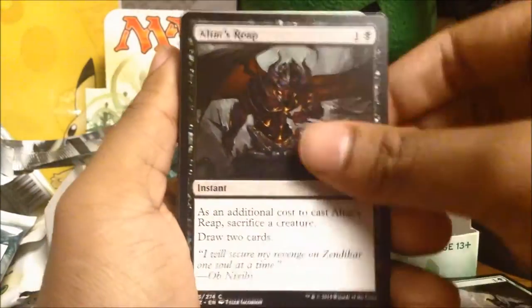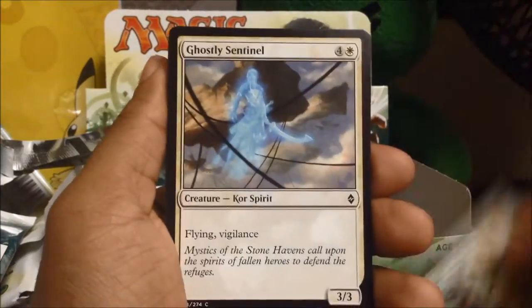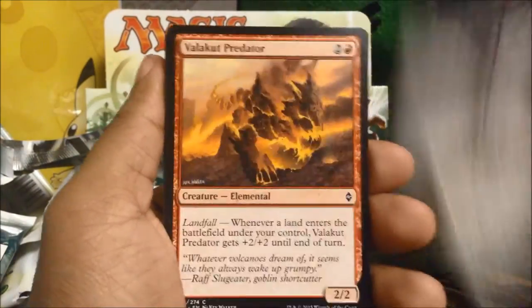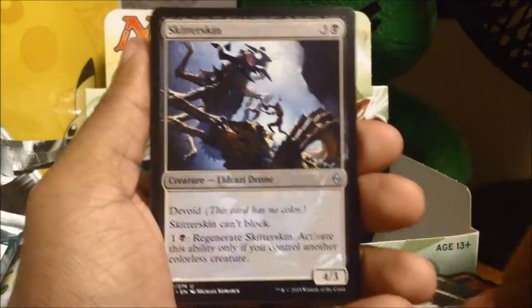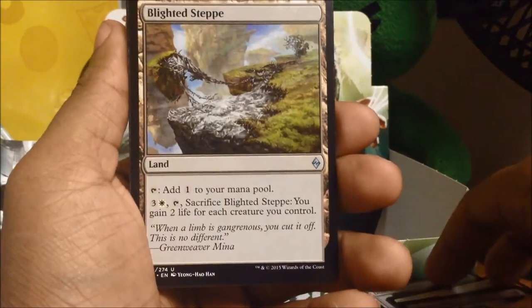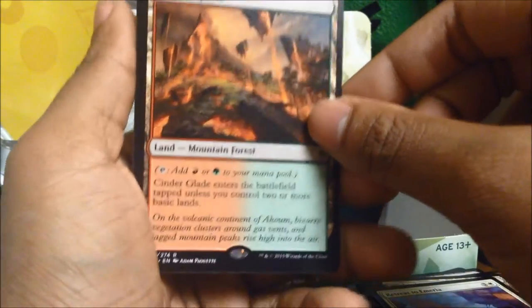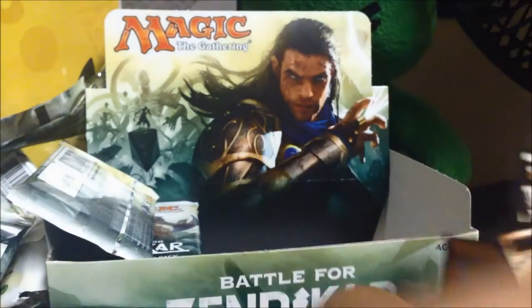Okay, Seek the Wilds, Alter's Leap, Plummet, Kohammer Guide, Goblin War Paint, Tandem Tactics, Ghostly Sentinel, Dominator Drone, Valakut Predator, Sheer Drop, Shitter. Never mind. Glide Step, Retreat to Emaria, Cinderglade, our rare, nice. Plains, and Eldrazi Token. Let's move that stack as well. These take up a lot of space. Trust me. Oops.